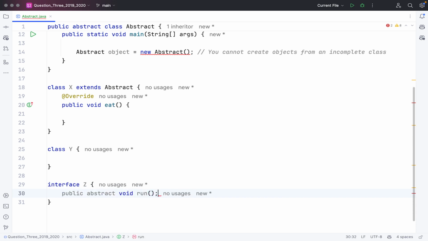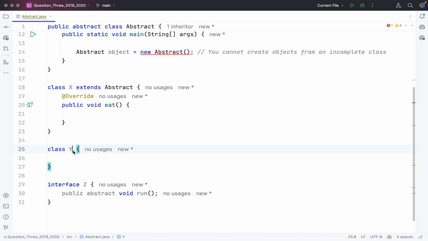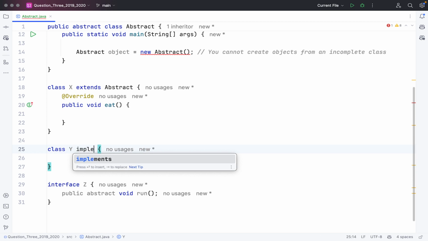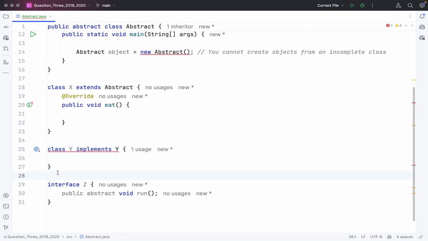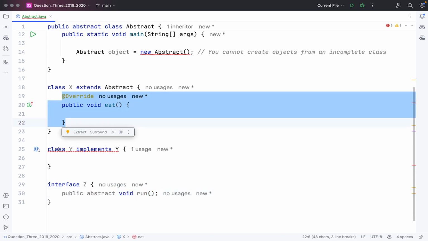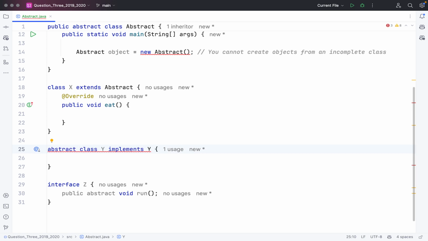I could make this class abstract by implementing the interface, which will force it to either implement this like we did here, or make it abstract.